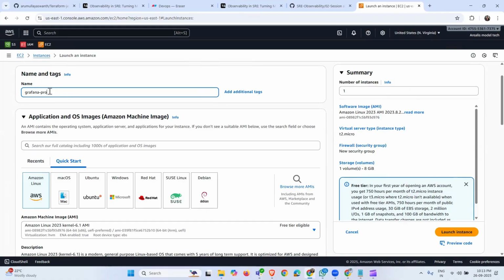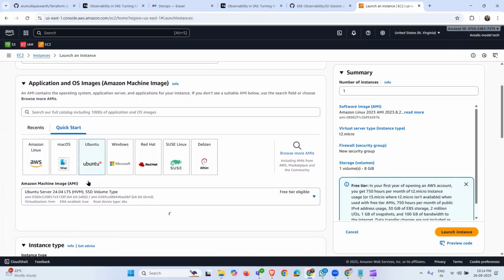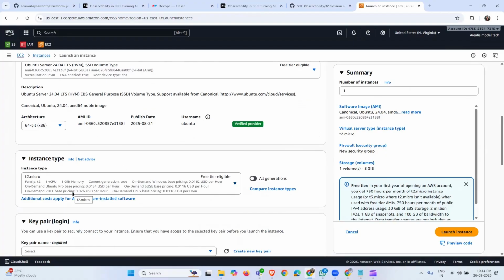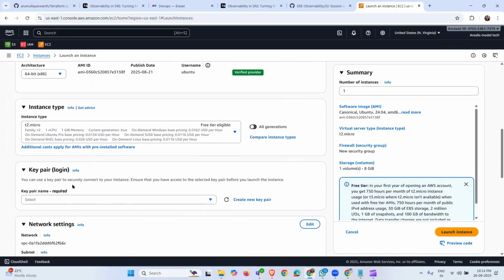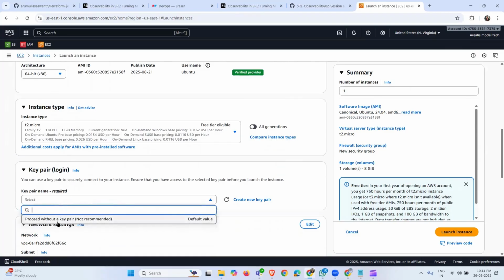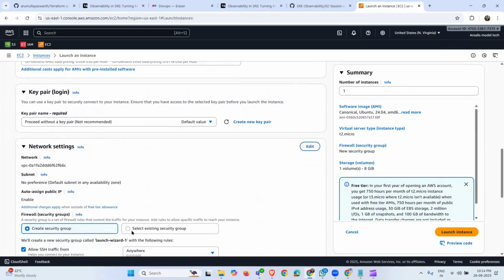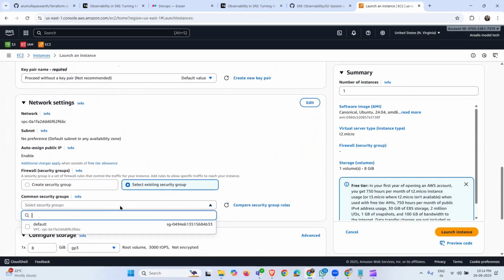Choose any random name for this instance. In this project I am going with Ubuntu servers because my entire code is in Ubuntu. For practice purposes, you can choose T2 Micro. It's entirely free, you won't get any bill. Choose without a key pair, as I am connecting on the AWS UI only. For the security group, choose the default.